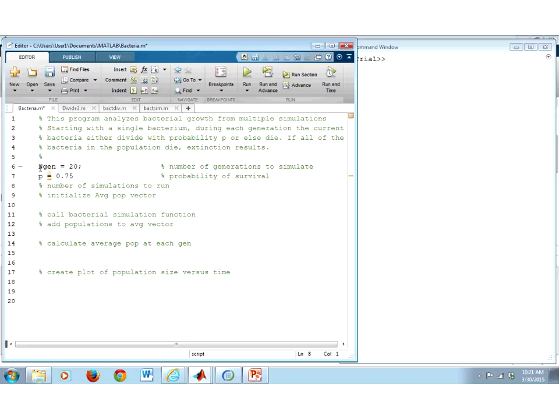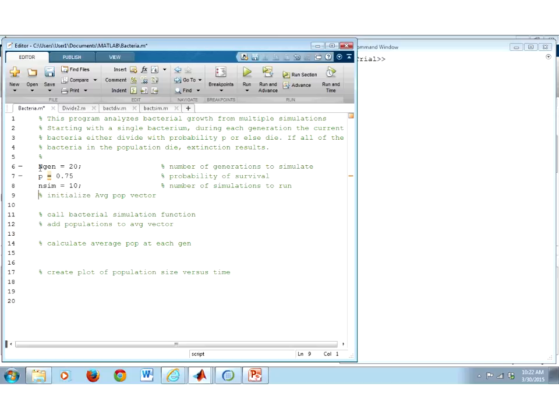We need to specify how many simulations we would like to run, and of course we showed previously that the more we use, the more reliable our results will be, but we can start out with, let's say, 10, and then we'll scale it up.